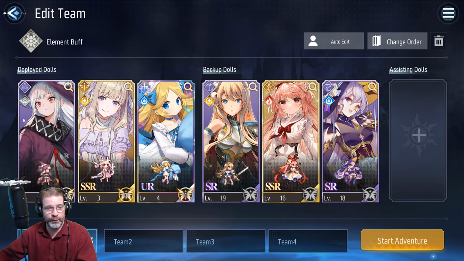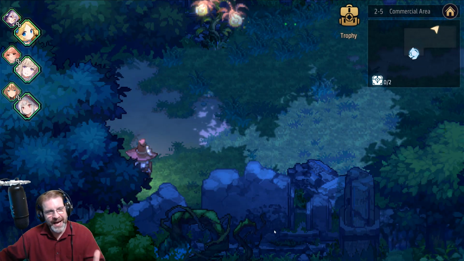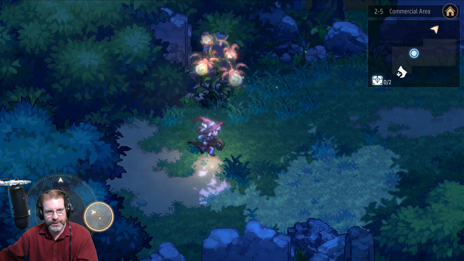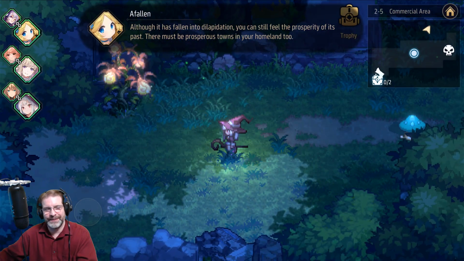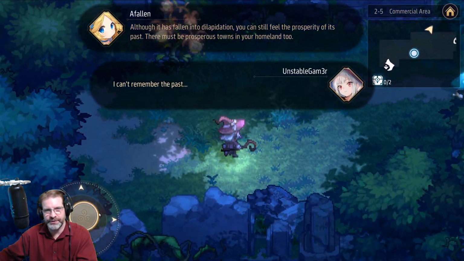So let's go ahead, jump in. My team consists of Witch, as well as this character here, I can't remember her name, and then my healer here, my UR that I was re-rolling until I got. All right, so let's go ahead and start the adventure. This has been just a fun game. I like Zelda, Link to the Past type vibes and stuff like that. There's also another game that came out, I don't know, a couple years ago that's pretty similar.